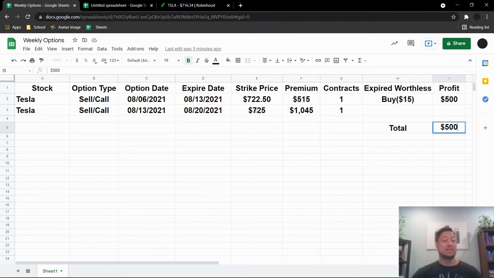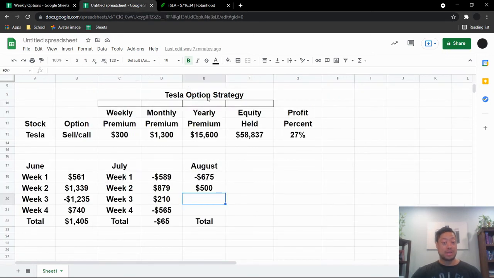So my break even is $735. So even if this goes up to $730 and I buy it back for $545, I'll still make $500 off of this. Tesla seems to be really struggling breaking past the 725 range here. Even though it hit 727, it was only for like a minute and then it dropped back down well below 720. So it's either possibly can have a breakout past 725 and stay up there, but I think for the most part it's going to stay in between 700 to 720 in that range, at least for the next week or two.